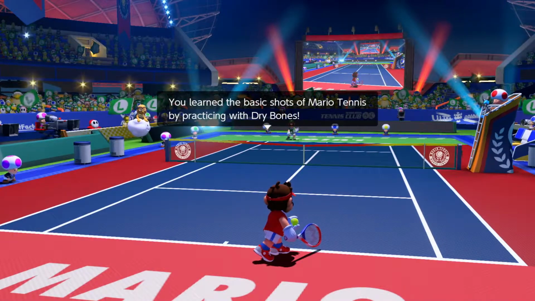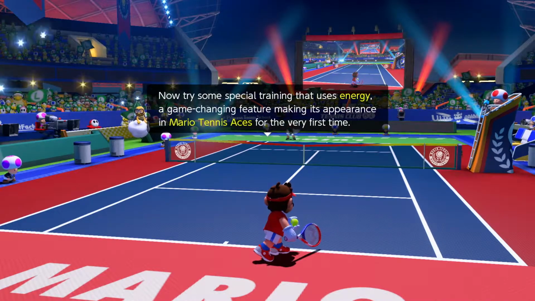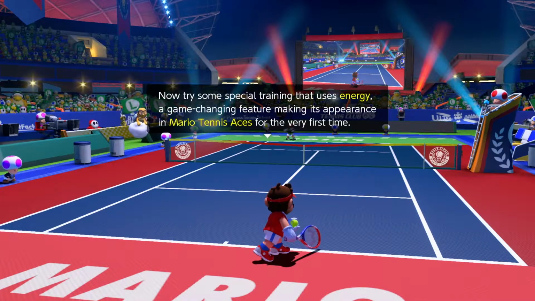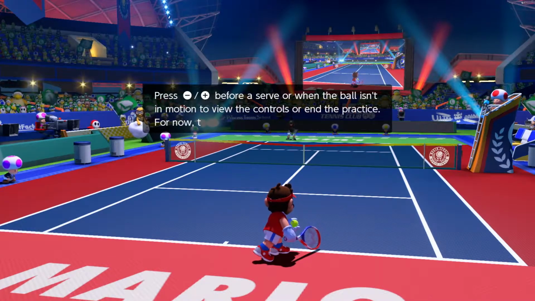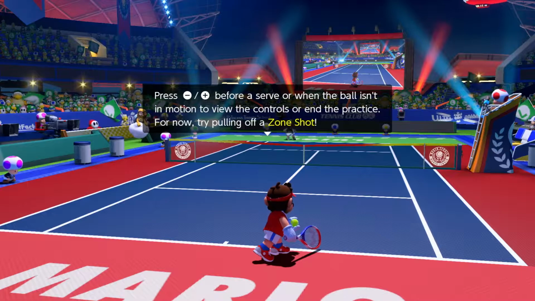You learned the basic shots of Mario Tennis by practicing with Dry Bones. Now try some special training that uses energy and the charging features of Mario Tennis Aces for the very first time. Press those buttons to serve when the ball is in motion. You can view the controls at the end of practice.